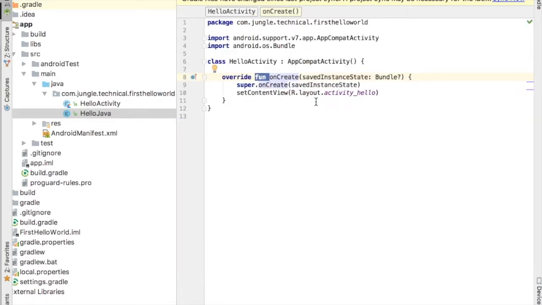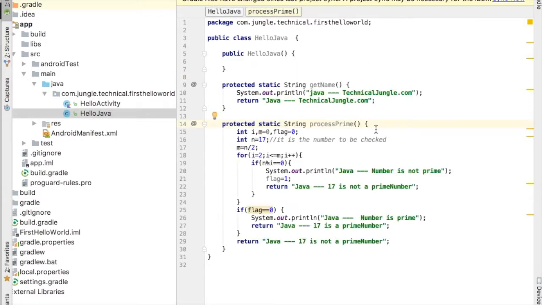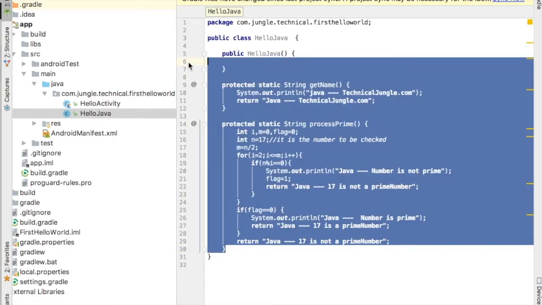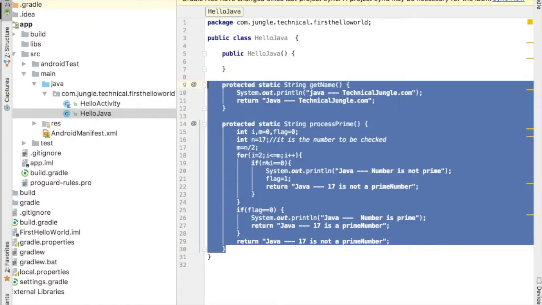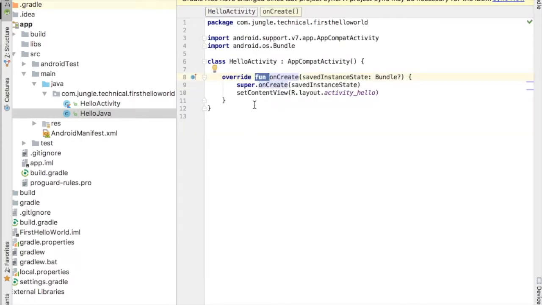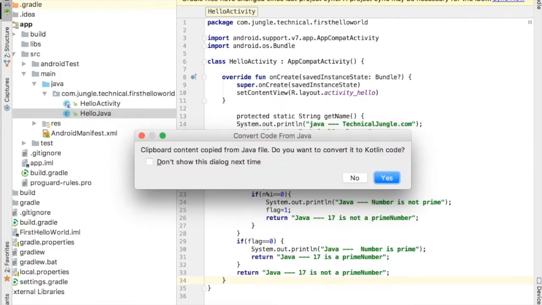Now this is our Kotlin class. This is our Java class. I'll show you one more magic here. Let's say you do not know how to write the syntax for Kotlin. So what you can do is copy this Java code from the .java file, go to the Kotlin file and just paste it.